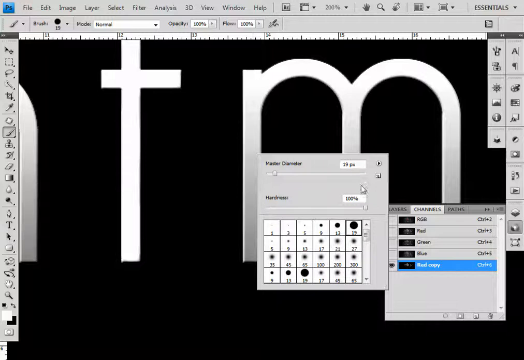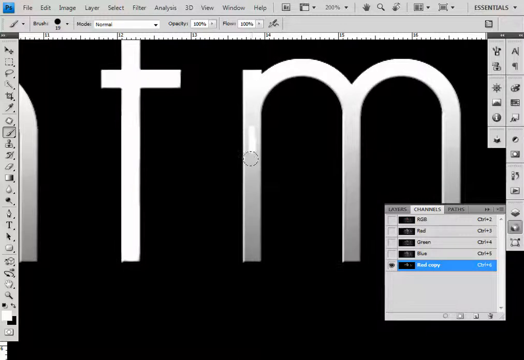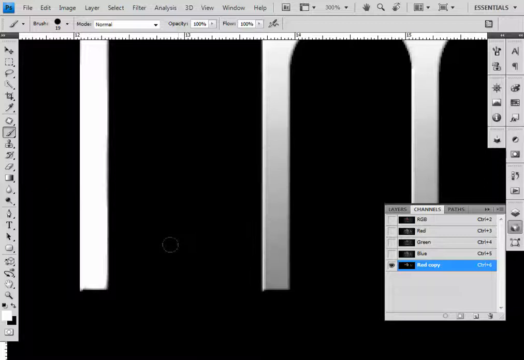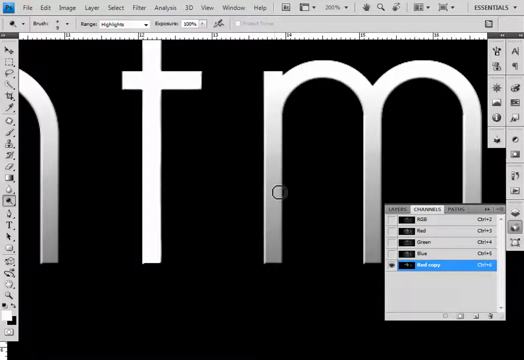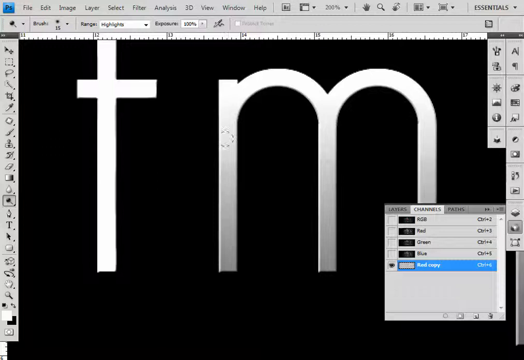I mean, you could switch to a harder brush, which would let you stay inside, but then you have to get really accurate along the edges, and that could take you a long time. And if your boss or your client wants this done quickly, if this is a rush order, then it's a little bit better to use the dodge tool, and I'll show you why in just a second. So here we go. We're just gonna keep going right here. Make this white here.